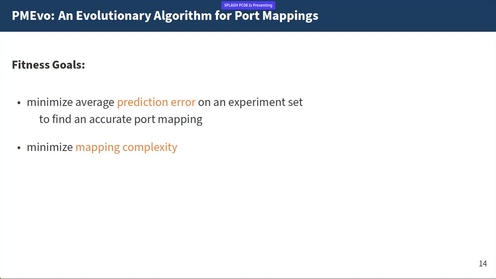On the other hand, we also need another component in our fitness metric to minimize the complexity of the port mapping that we get, because the port mapping model is actually quite expressive, but it also allows for quite a lot of additional micro-ops, for example, that could be in the decomposition but not really affecting the throughput, which we would like to avoid in our explanation here, because it just blows up the port mapping and makes it less easy to interpret. But we can optimize for that, and then also obtain a compact port mapping representation.